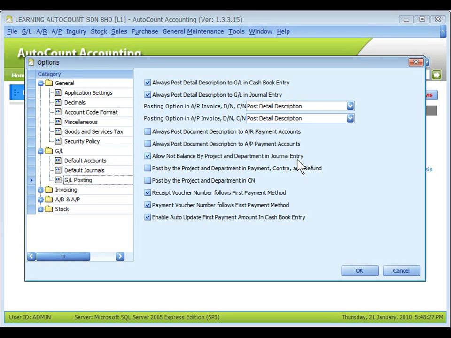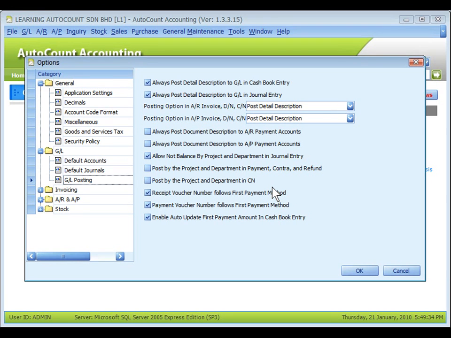In such case, if this option is not checked, a message will be prompted upon save and that journal entry is not allowed to save. Secondly, post by the project and department in payment, contra, and refund. For these 3 types of transactions, the system will post entries according to project assigned during AR or AP payment, contra, or refund, instead of according to projects of the bills to be knocked off.